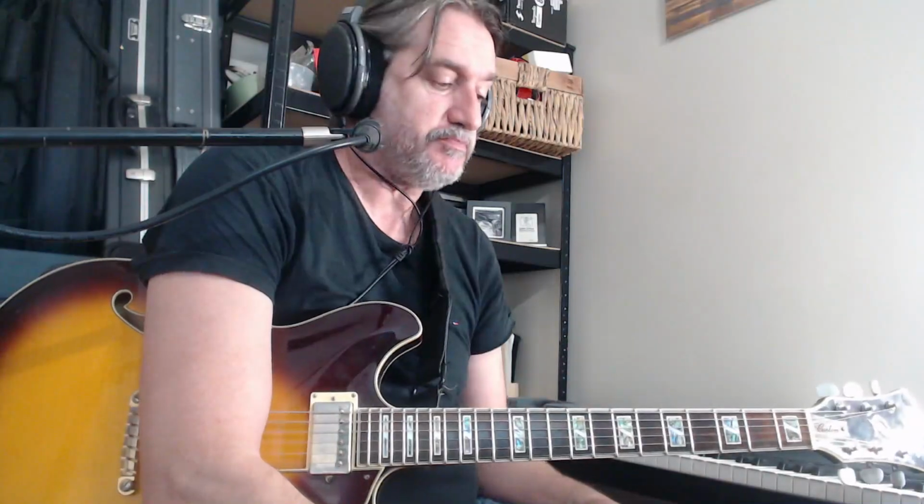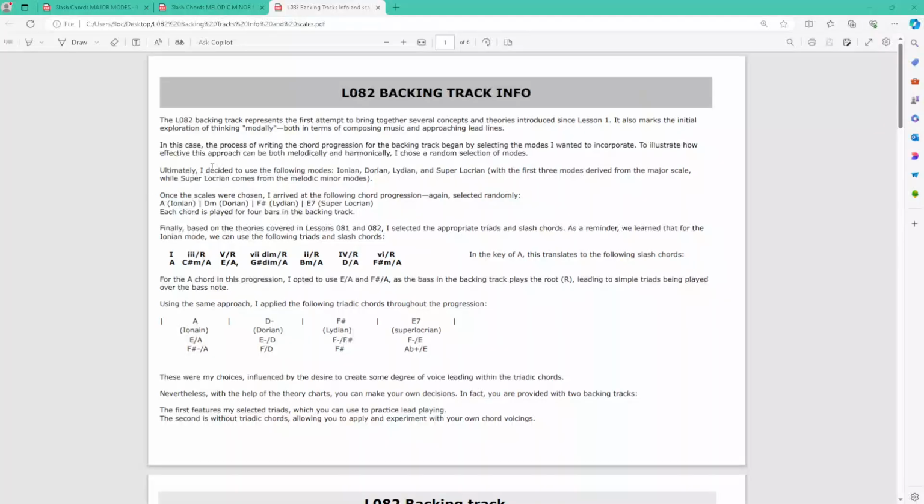And so you can use this first backing track to practice your triadic voicings and decide, okay, this is the progression, and you don't have to use the triads that I decided to use. As you can see, for each of those chords, you have 7 options. The second PDF you'll find, which is this, is basically explaining in writing what I just explained to you, how I got to these particular triads over these chords.